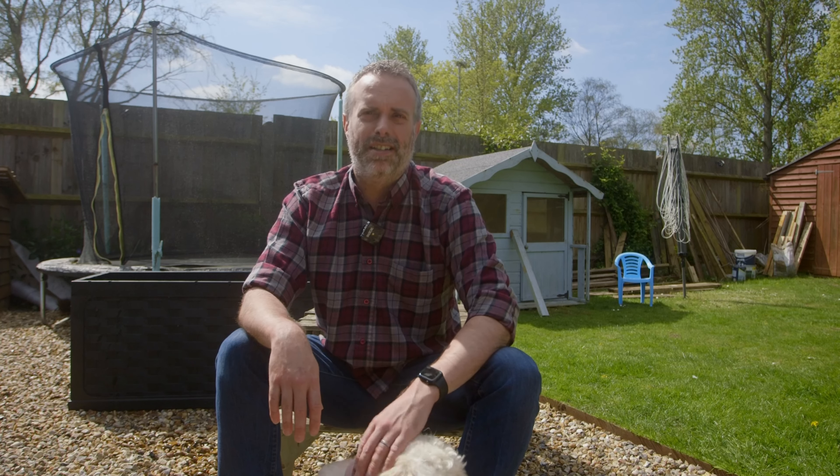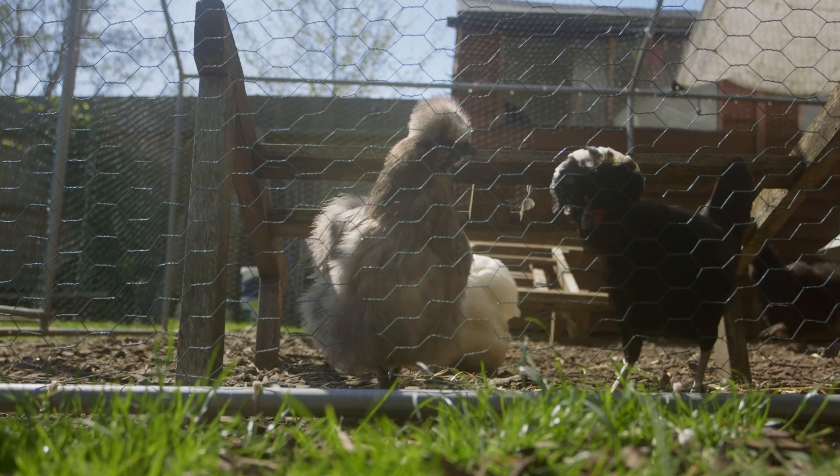The reason we're doing this is because we really wanted to make sure that the meat we're eating has had a good life. You never know when it's been in a supermarket — it might have Red Tractor or some other sign saying it's an ethically grown chicken, but you just don't know. This way at least I've seen them, I've seen how they've been raised, and hopefully I can eat them and feel reasonably good about that.